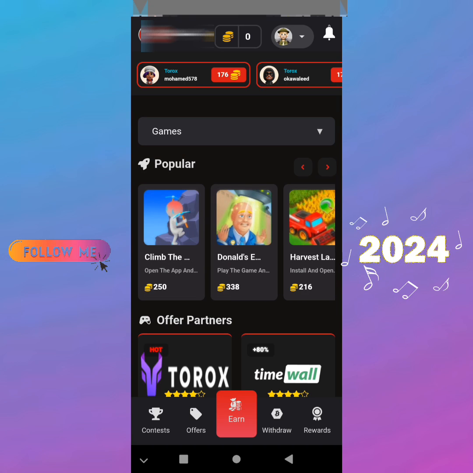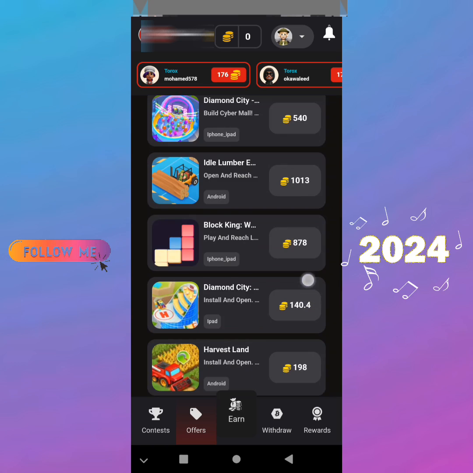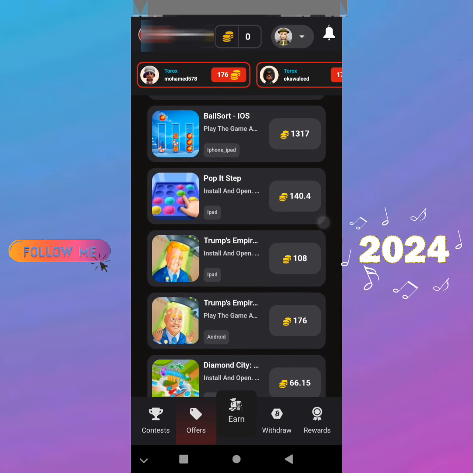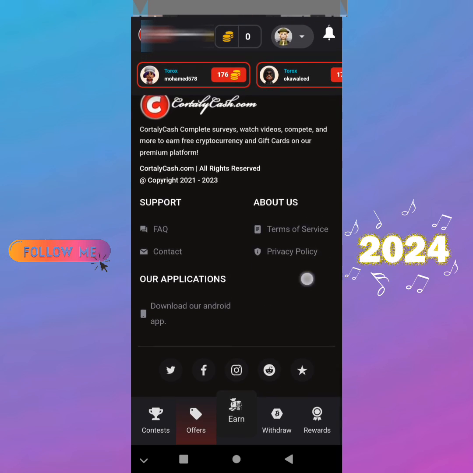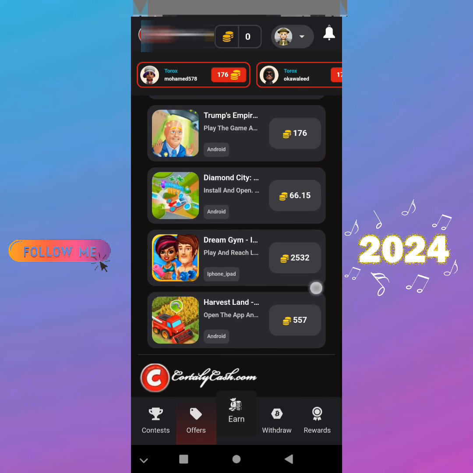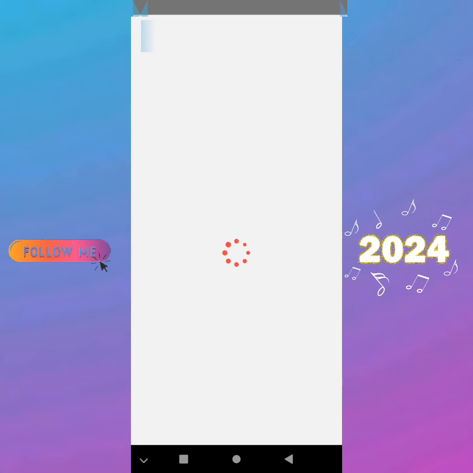You can click on games and choose the game that you want, any game that you have, and just play it for some days or sometimes. If you play hard, you will get points in your account.